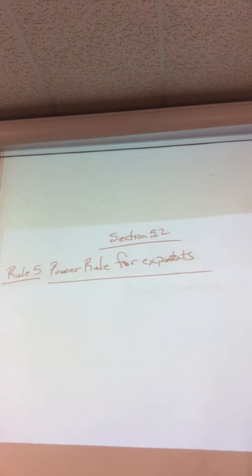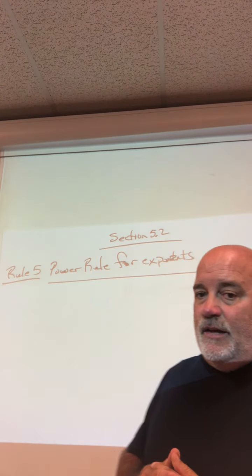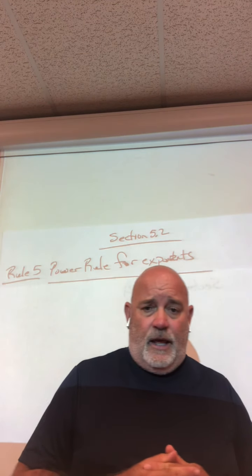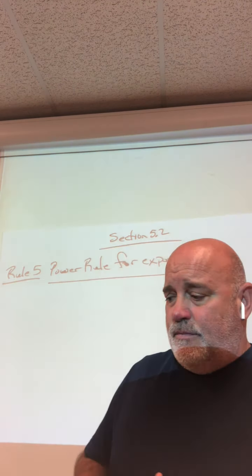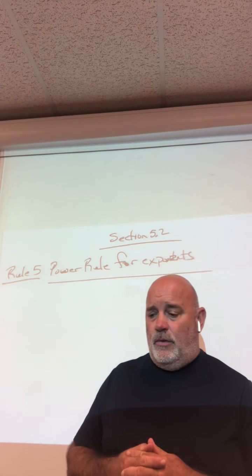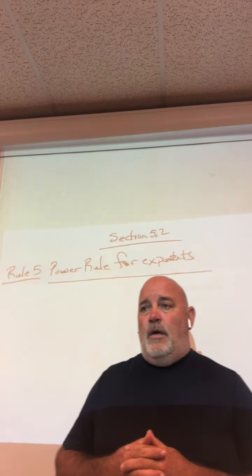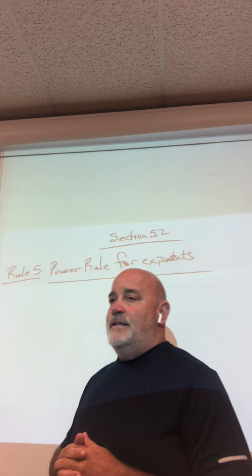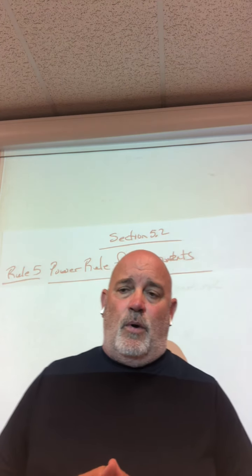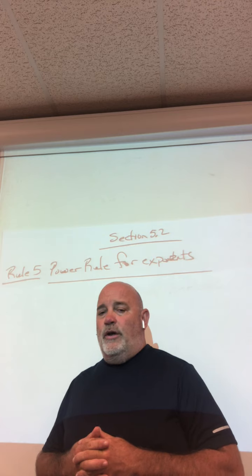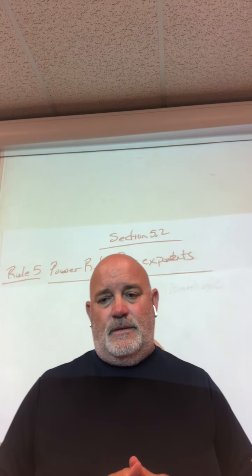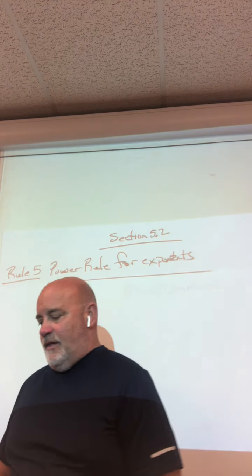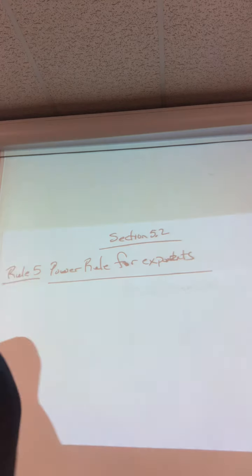Okay, let's start out. Let me give you this definition. You write this down, then we'll do a few examples. Okay, write this down. If we have a base raised to a power, and this expression is raised to another power, we will keep the base and multiply the exponents together.